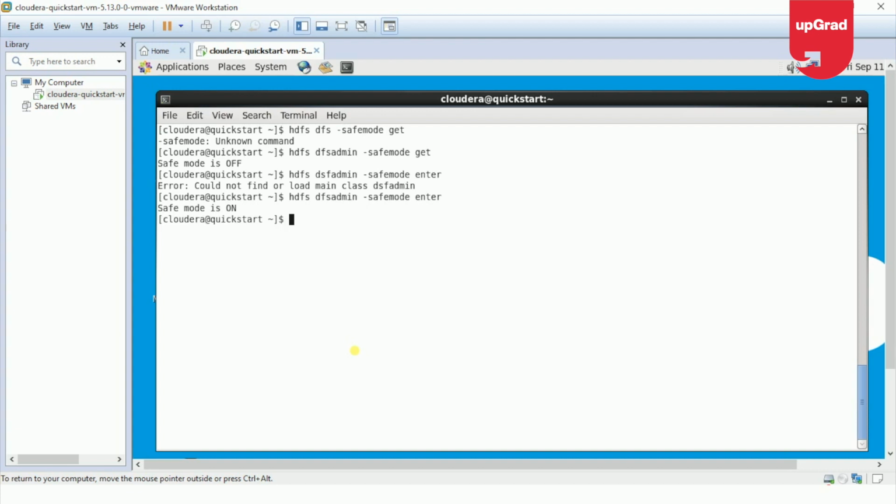You can see here, right now the safe mode is on. Similarly, I can write hdfs dfsadmin -safemode leave. So you can see here, right now the safe mode is off. I hope that will be useful for you to work with the cluster.